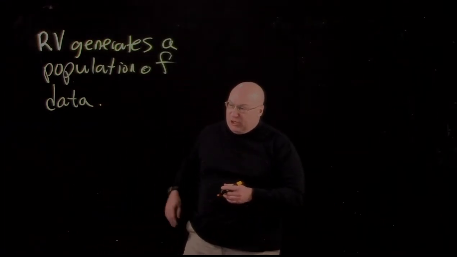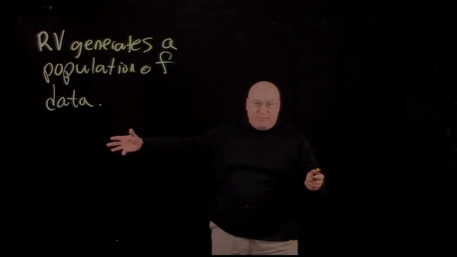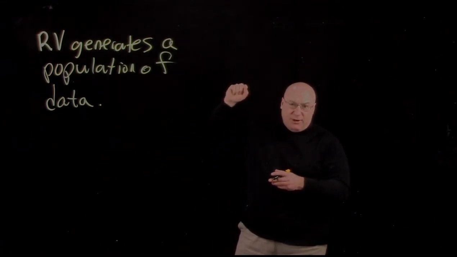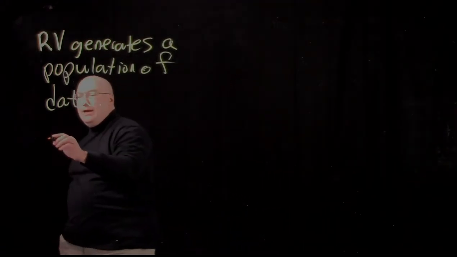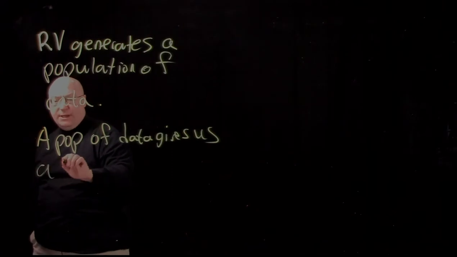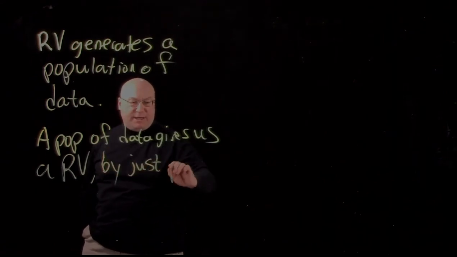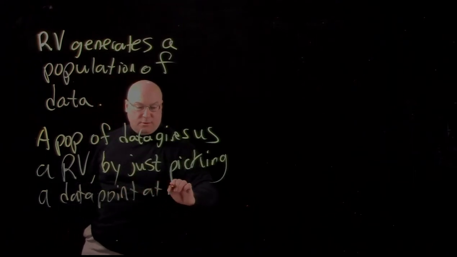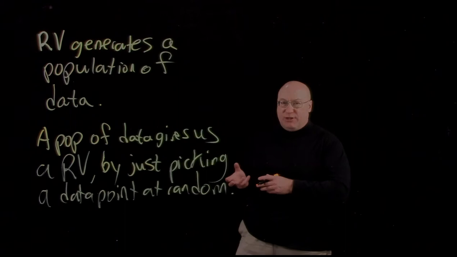But you can turn that around. Suppose you think of the random variable as the outcome of some random process that generates these numbers. You do it kind of forever, and you get this huge population of numbers. What if you start with that huge population of numbers and you reach in and randomly pull out a number? Isn't that a random variable? So the population kind of reminds me of a random variable — a population of data gives us a random variable if the experiment is just picking a data point at random.